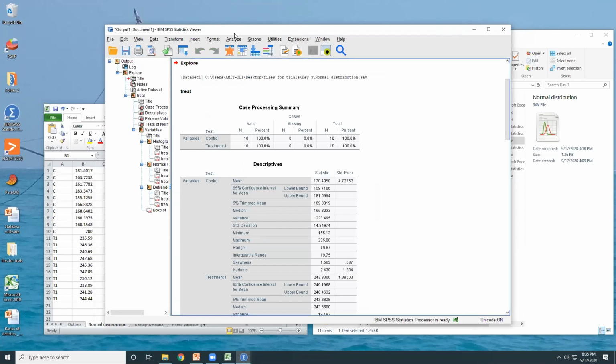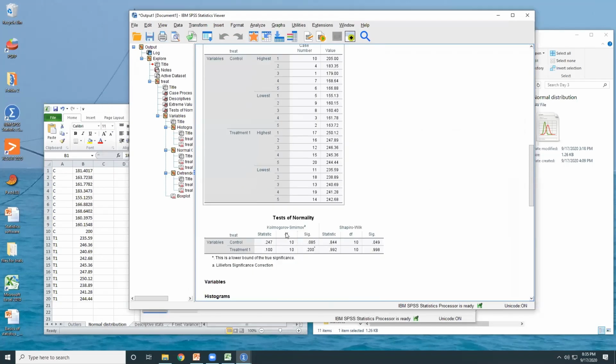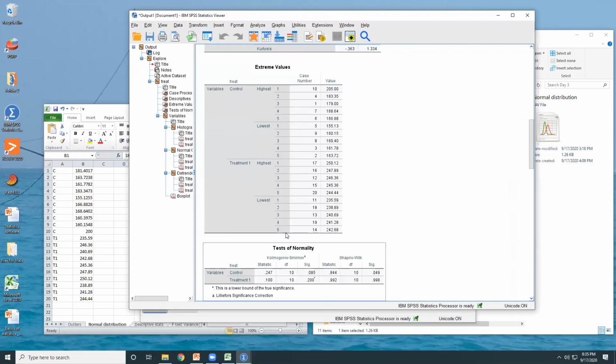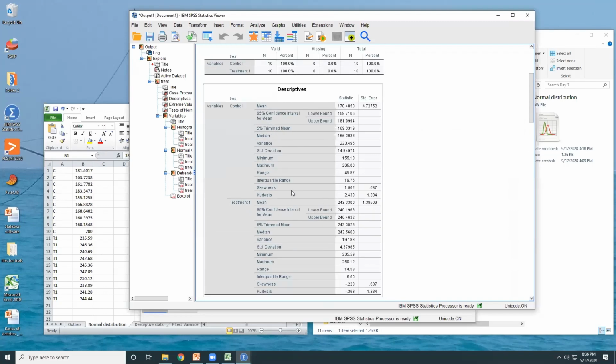Again, the descriptive statistics, the mean, median, mode, and other things, we will see later. We will go to look into the normality test. Now, as I said, it does the kurtosis and skewness test. You will see that the skewness of control is 1.56 with a standard error of 0.687 and the kurtosis is 2.43 with a standard error of 1.33.